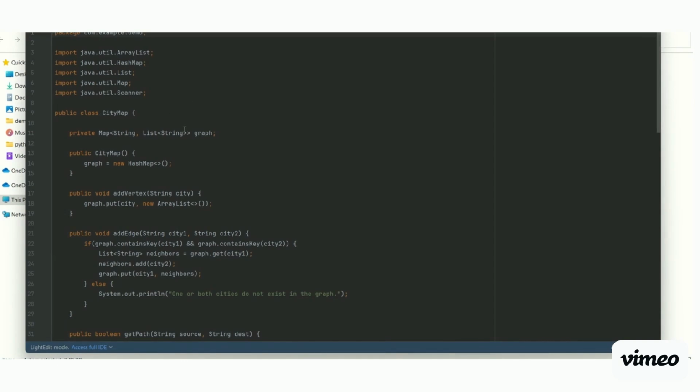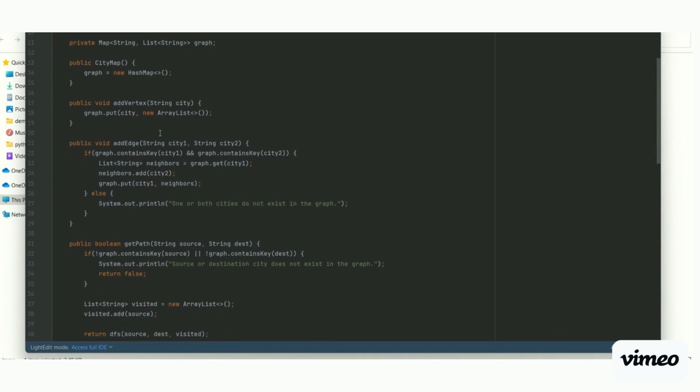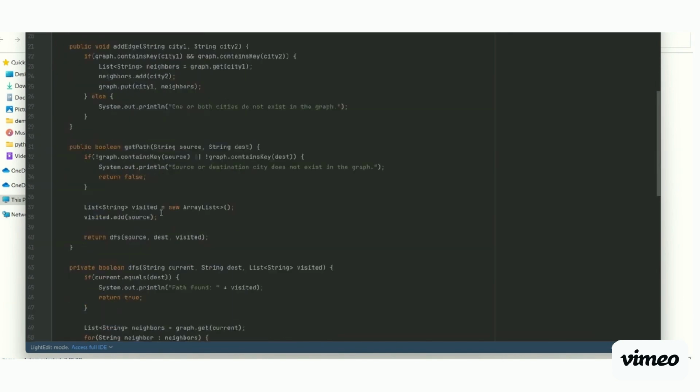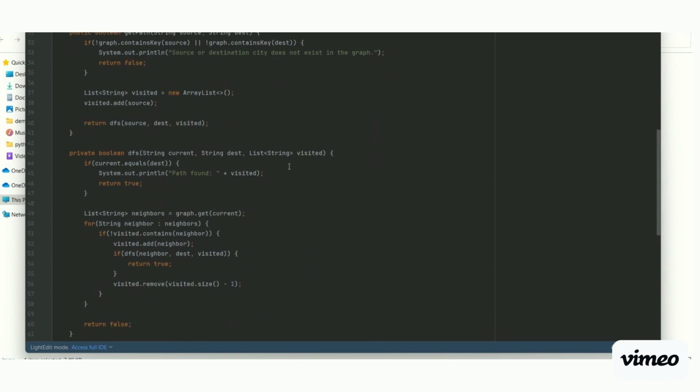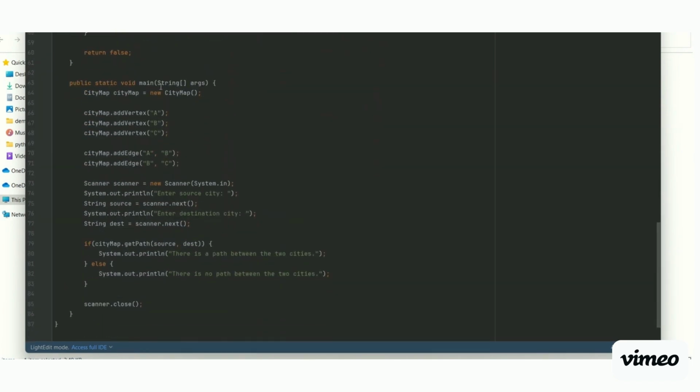Here we have the map for the graph, and then we get the constructor, add vertex, add edges as we specified, and get path that takes a source and a destination, and the whole code is implemented for you. And here are the test cities A, B, C or so, mimicking the cities.